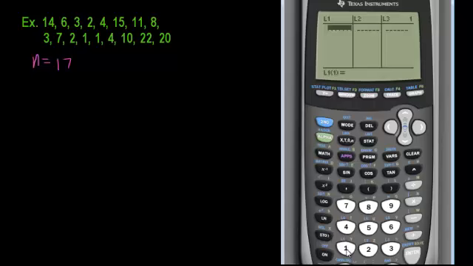The first value is 14, and so after each value I enter, notice down here it's saying list 1, number 1, the first data value in list 1. Enter, and then it drops down to still list 1, now number 2, and for us that value is 6.